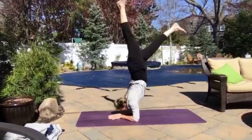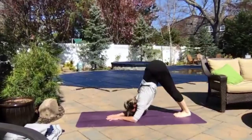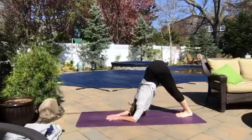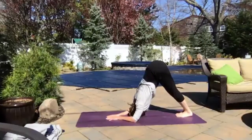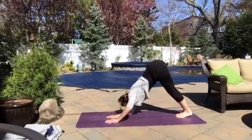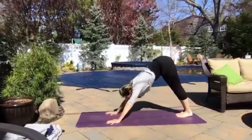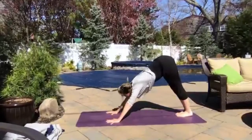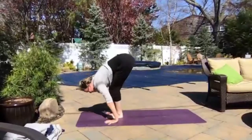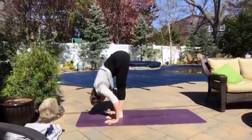It's a little hard when it's windy up here. Good. Maybe you just play with dolphin. Whenever you're ready to release out of the pose, we'll meet in that downward facing dog. Good. Soft bend in the knees, set your gaze forward, step, walk, or float. Uttanasana. Good.